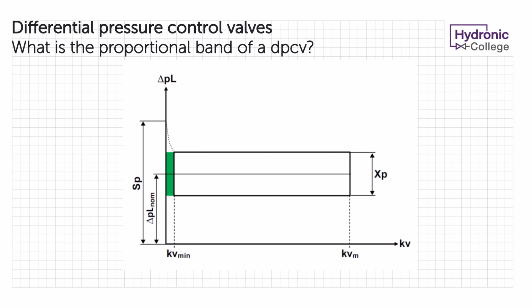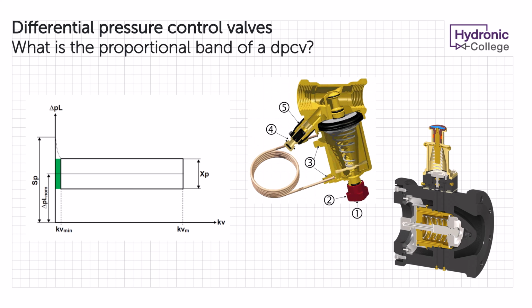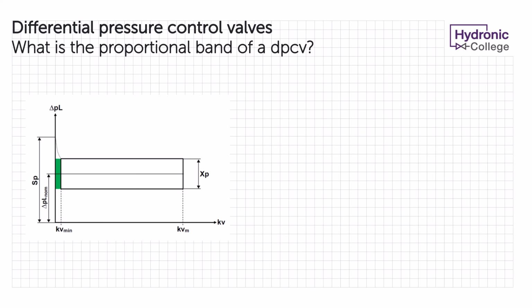The key is to design a valve with a proportional band that's wide enough to prevent overly aggressive responses to pressure changes, but not so wide that it leads to an unacceptable spread in dp and therefore in flow. The spring stiffness, diaphragm size, and geometry of the valve are thus meticulously engineered to ensure stable but responsive dp control. As you can see, a proportional band is both necessary and inevitable.